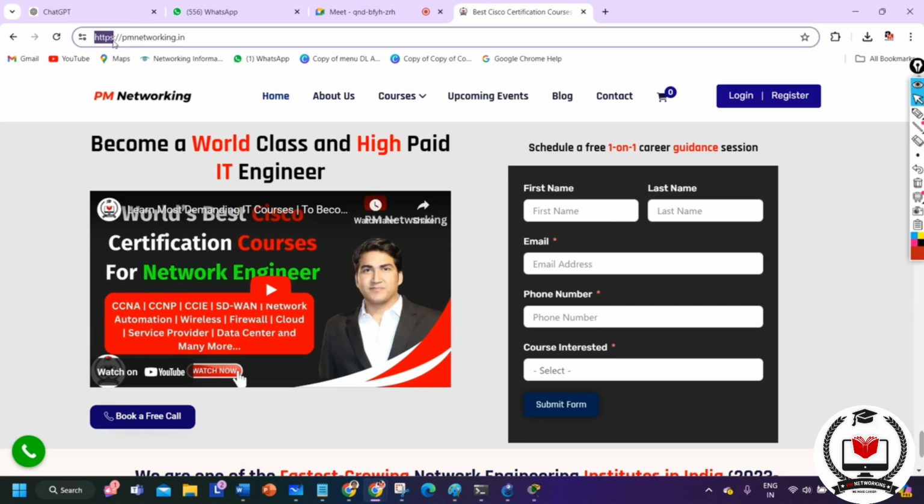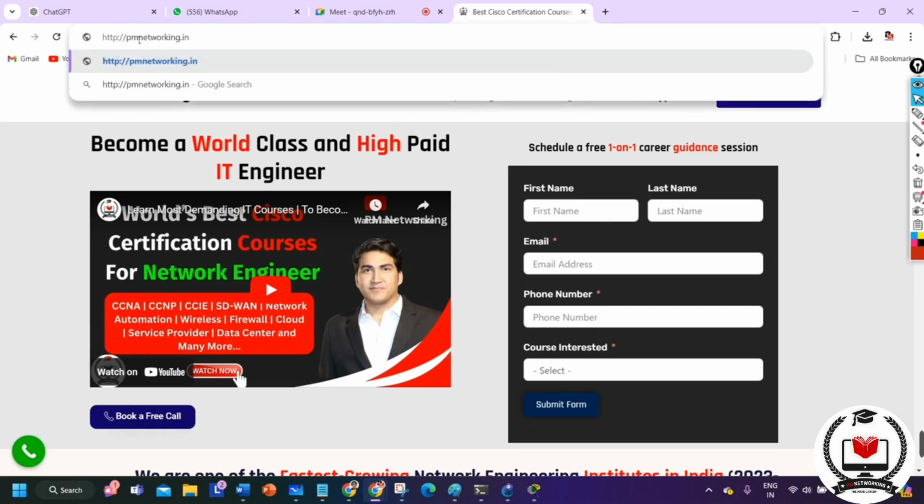right? So if you type HTTP pmnetworking.in, that means your machine is using the HTTP protocol, meaning port number 80. If in the URL you type HTTPS, then your machine will use the HTTPS protocol. Is it clear? So actually your machine already has the knowledge, guys. Modern devices always send traffic through the HTTPS protocol. Always use HTTPS protocols, right? And it is not certain that we are only using HTTPS. We are not using HTTP.